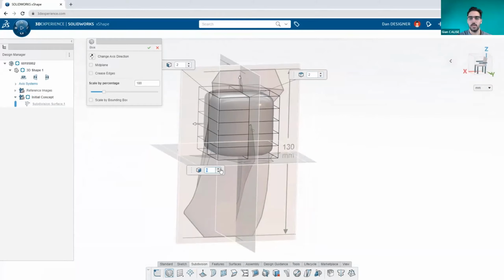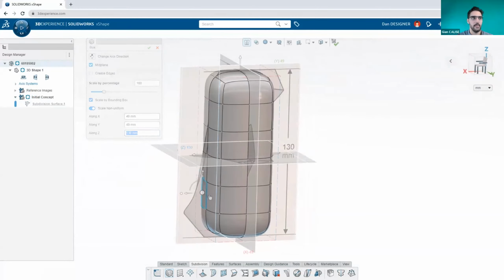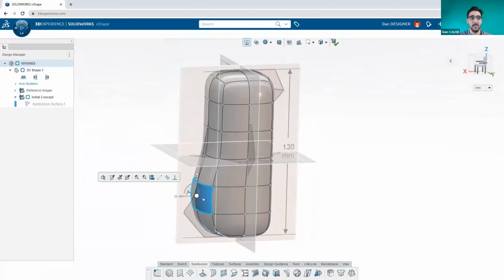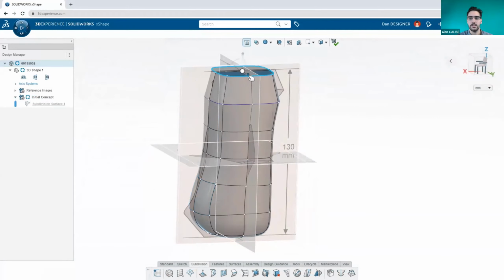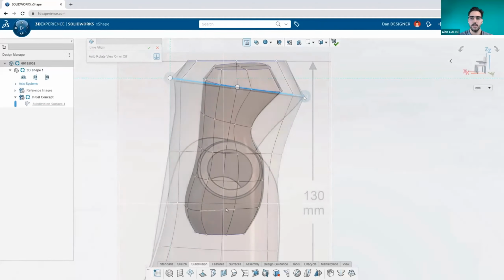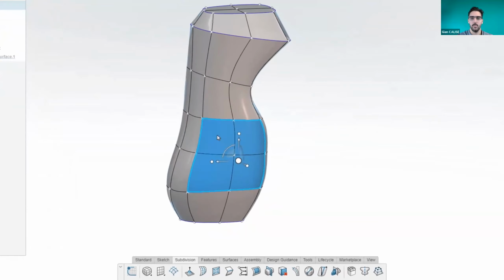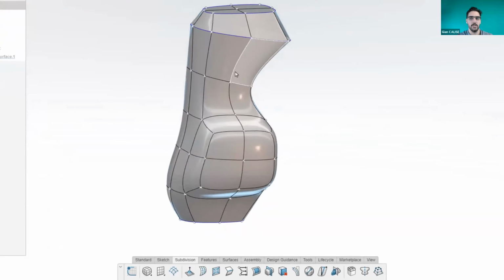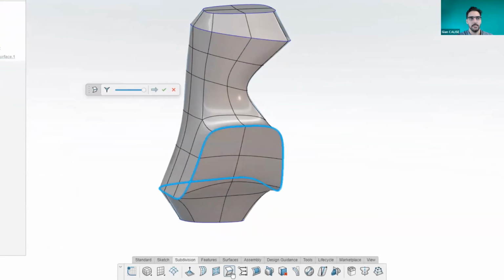Of course, we can adjust those parameters. Most of XShape is just using this manipulator to push, pull, rotate, and scale until you get the shape that you're looking for. So no need to spend hours creating sketches and surfacing features anymore. You can snap entities to a line that you can click and drag the endpoints of. And when you need to add more detail in your surface, you can subdivide or extrude faces, insert new edge loops. You can add creased edges to break your surface up, either for style or function.